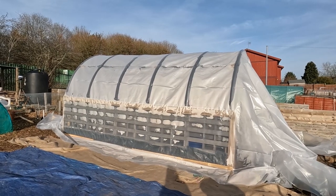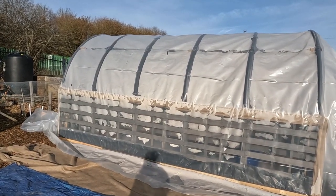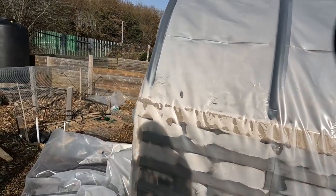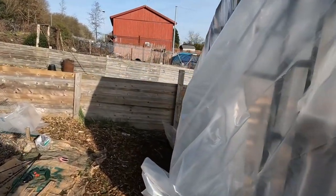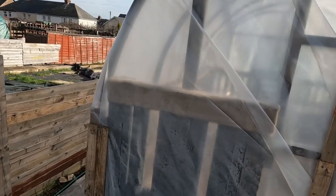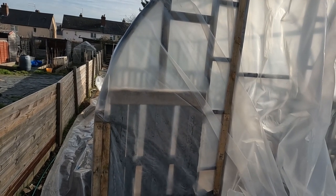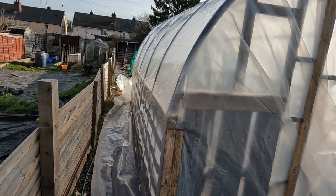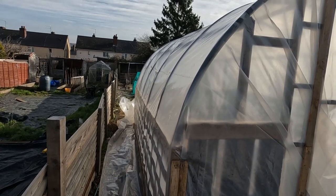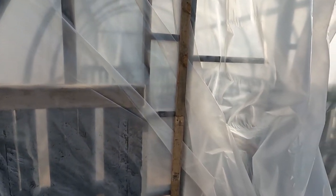So far, we've managed to pin the cover on each side. You can already see the condensation building up inside it. And we are just working our way around the door frame. Try to keep the creases as tidy as possible. Not a professional job, but I think that's not too bad so far. Could have got it a little bit tighter, but it's very hard with just two people. So afraid of tearing it, even though it's actually quite strong plastic.